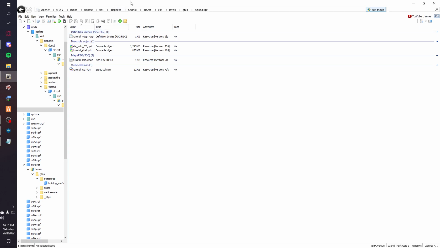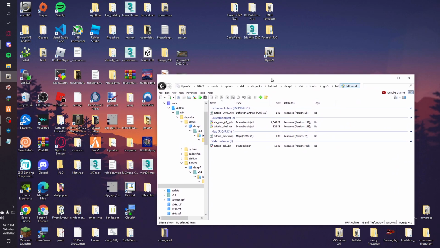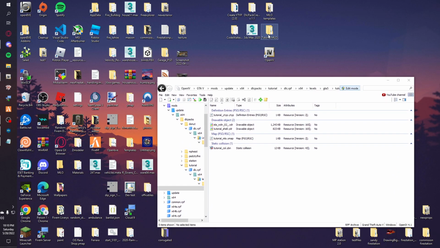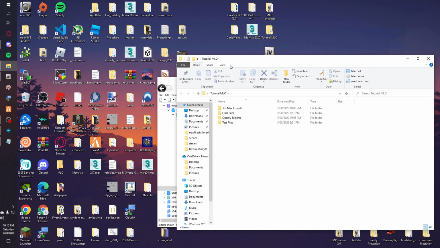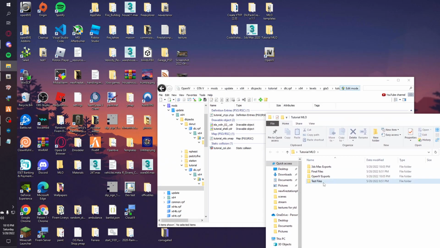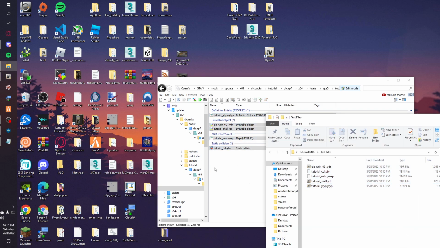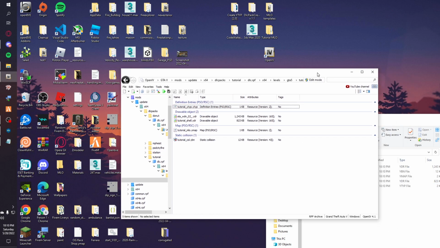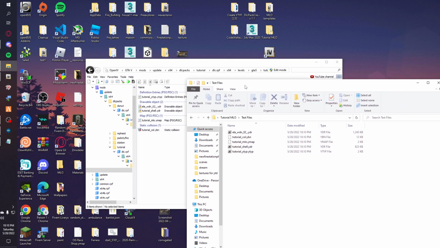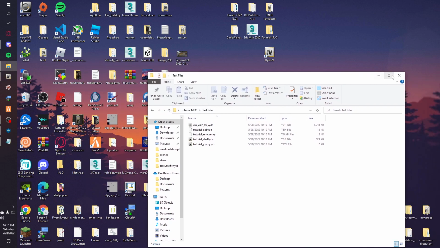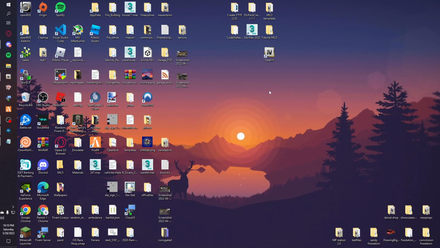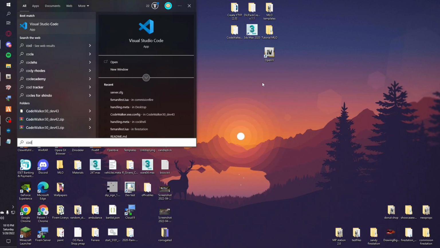So we have these. These are our files. And we're actually going to look at them in code walker. The test files. We still have yet to do the collision. That's the last thing we're going to do. So we've thrown it all in here. And then we can hide that, X that out, and open up code walker.